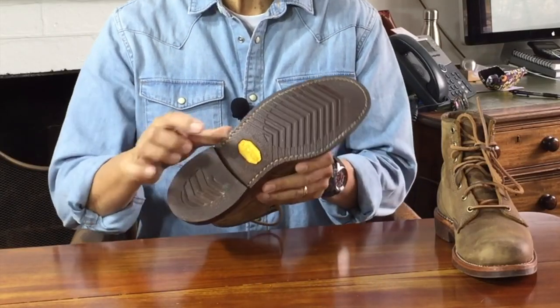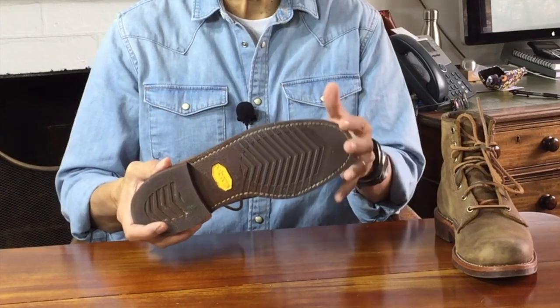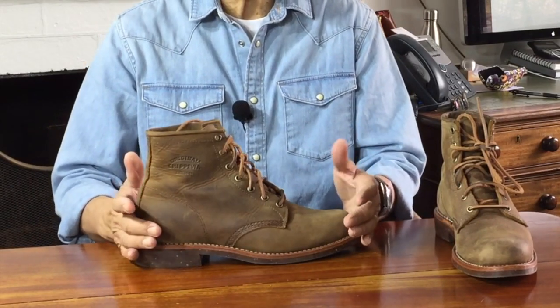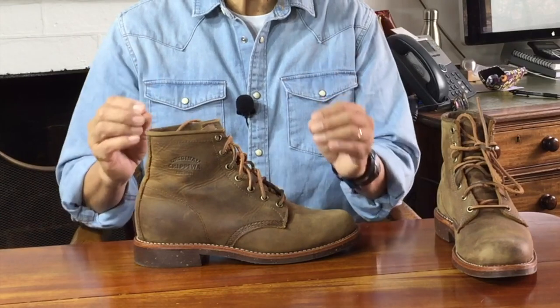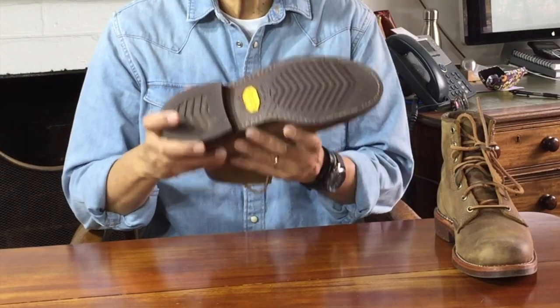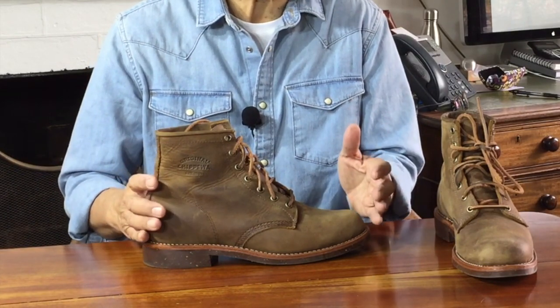Starting from the bottom up, the outsole is a rubber composite outsole from Vibram — an Italian sole manufacturing company founded by a gentleman called Vitale Bramani, hence 'Vibram' and not 'Vi-brem.' Mr. Bramani was a 1930s mountaineer in the Italian Alpine Club who invented his rubber composite soles in 1935 after six of his friends died on a mountain climbing expedition. Boots at the time provided very little insulation and traction, and he felt he had to do better in memory of his friends.